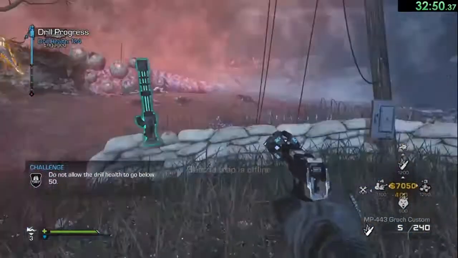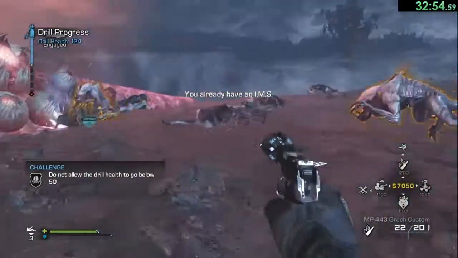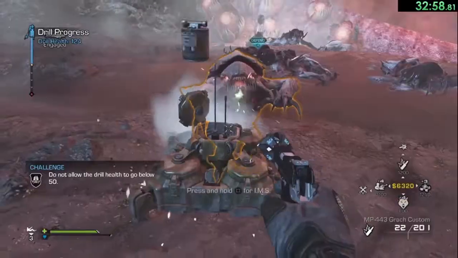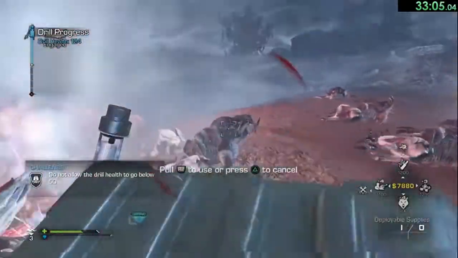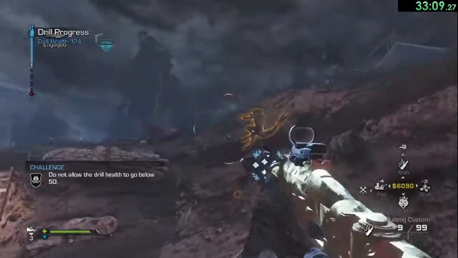Chaps offline, might as well turn it back on to get some free bonus damage on this rhino that's about to spawn in. I'm trying to do the fast IMS trick on him just for funny. That was the IMS rapid fire.